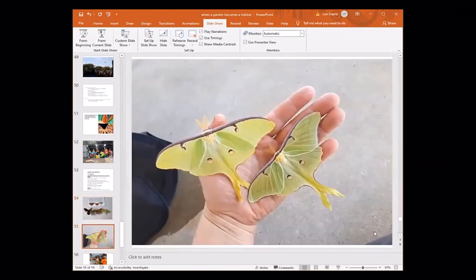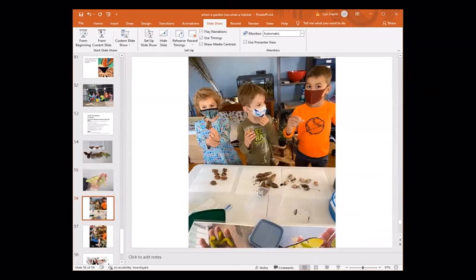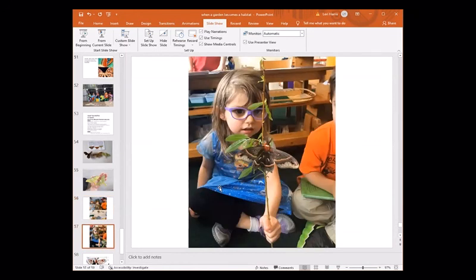This is an example of the size of them. They're so calm and really easy to observe. Here the kids are sorting different cocoons. So we've got a chart of what each cocoon looks like, and they're making predictions for which, and we put these in different containers. So once they close and they become the giant silk moth, we'll see if they got it right. You see how large they are, and they're just mesmerizing to the kids. They're so calm. You can pass them around pretty easily.